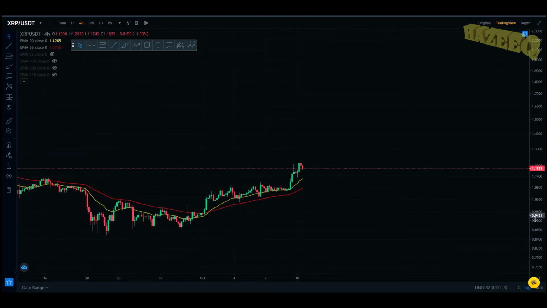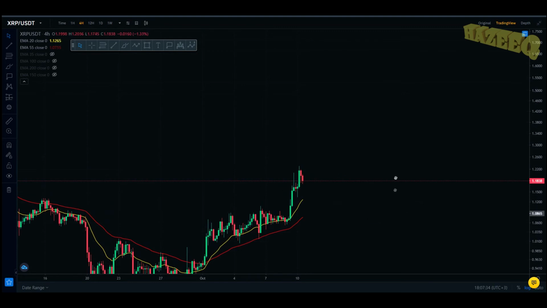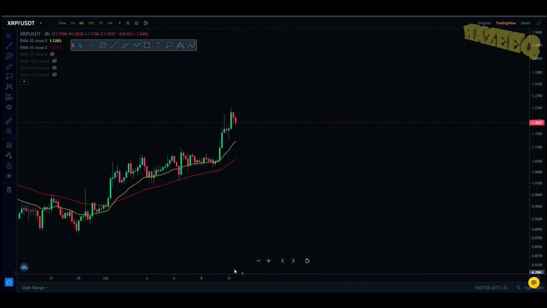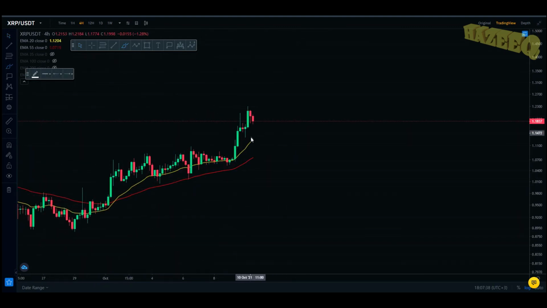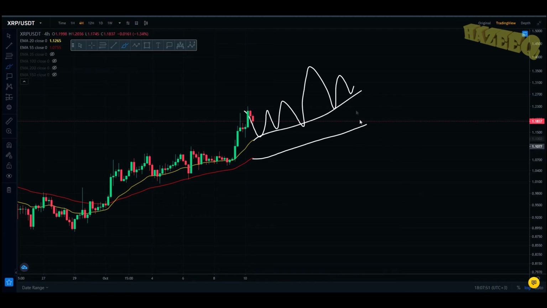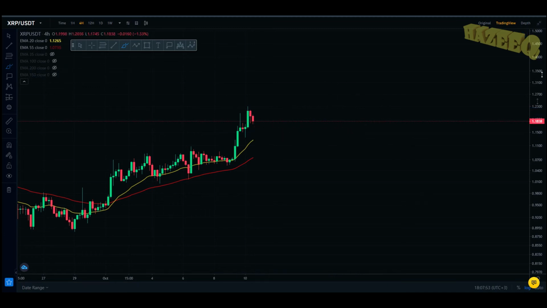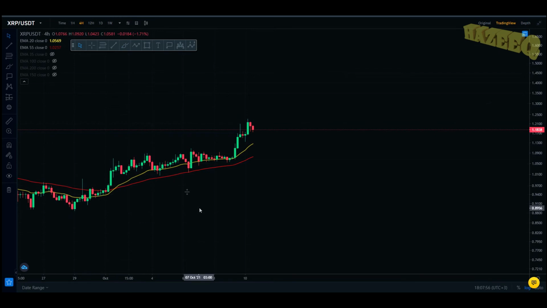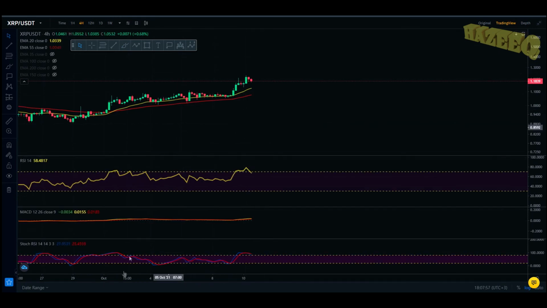And where do you want to roll back to? Easy, the 20 EMA on the 4-hourly chart. If you keep holding and adhering to the 20 EMA and bouncing off of it, you're doing great, but you just don't want the 55 EMA to be far away from it. If there's a large gap in between the EMAs, that's your kind of red flag for a pullback. So yeah, other than that, we're looking good.